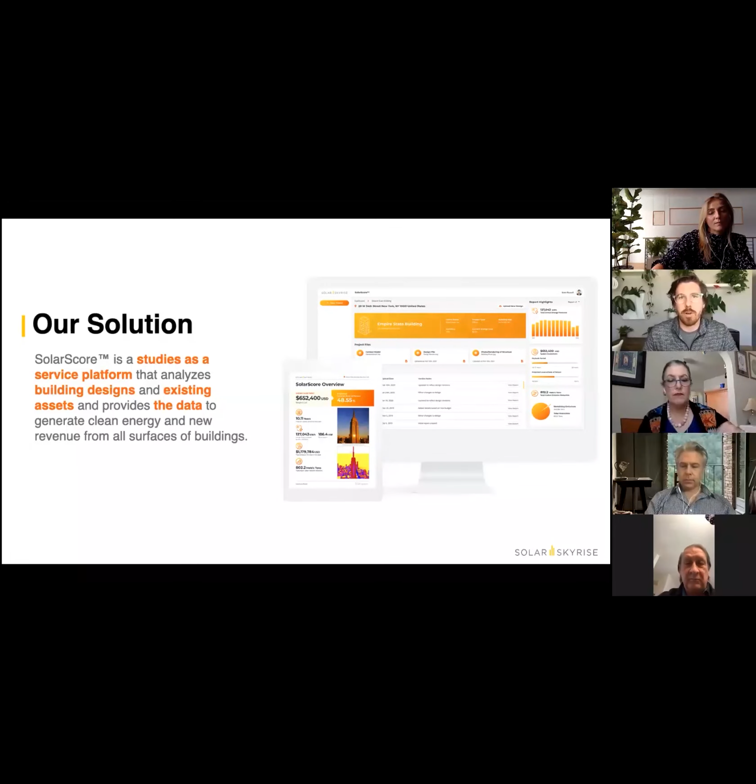And what we produce from this platform is a simple, easy to understand report that a user can see the key points, actionable data, have it in a way they can digest really easily. Is this exciting? Is this worth studying further? And for our users, which are architects and engineering firms, it is a simple dashboard with which to create projects, to review analyses, and to be able to present that information to their end user.